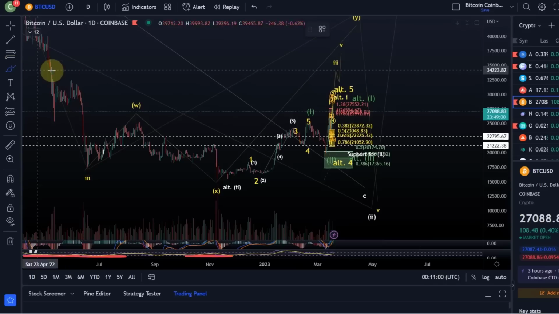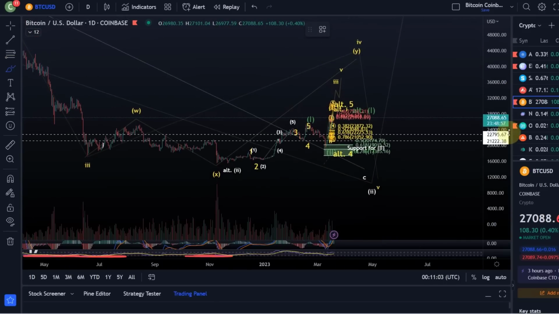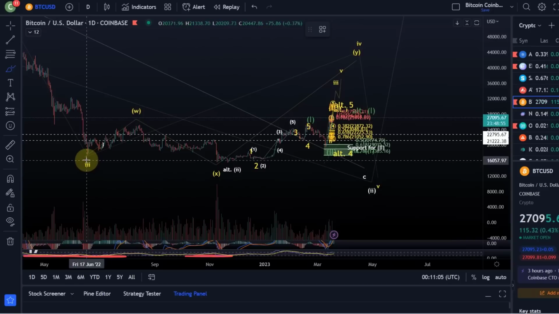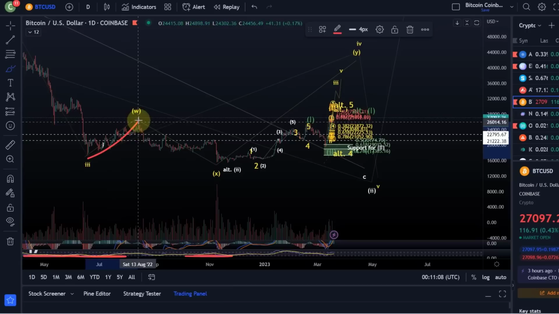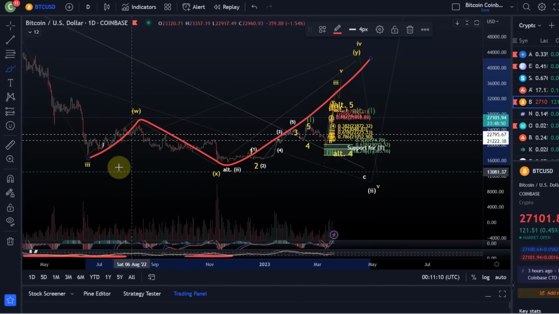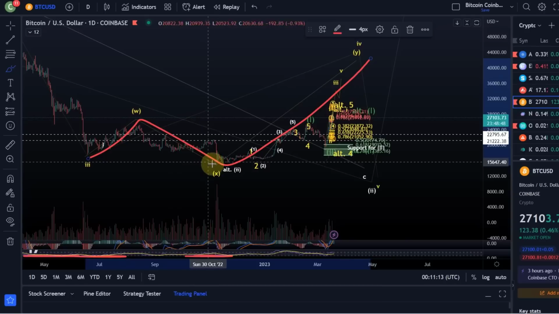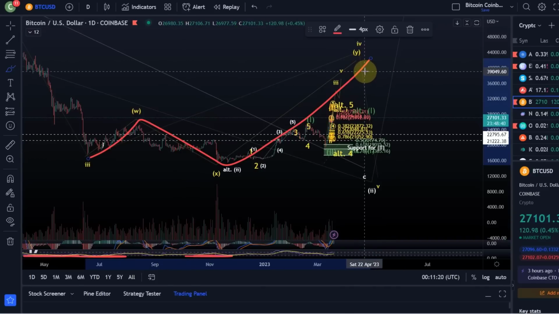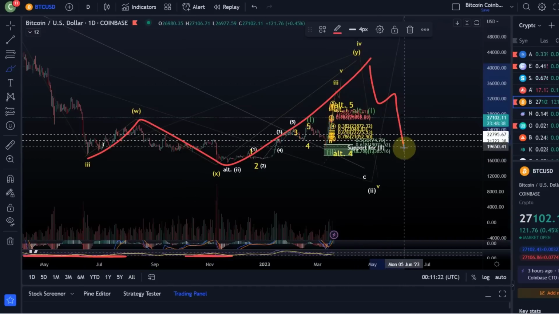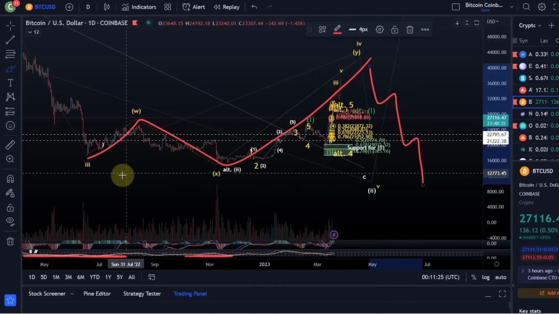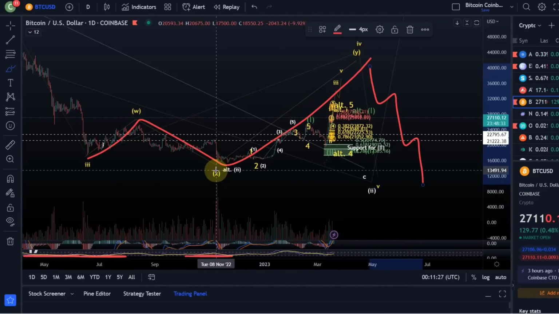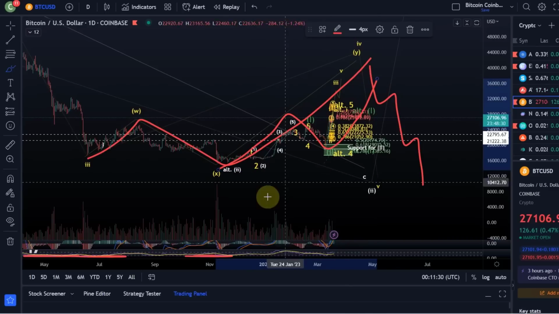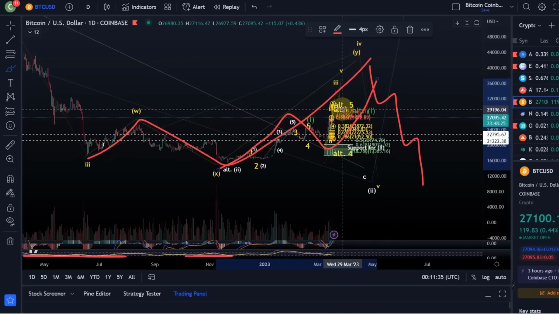So first of all, we still have the bearish chart on the table. The bearish chart is still a very likely possibility, WXY. It turned from an ABC into a WXY. That would mean that we can still get another low in a wave 5. So basically after this WXY, that might take us into the 30K region. We can still get 5 waves down. Now, this is just something which is still fairly likely, A, B, C. Instead of a 1, 2, 3, we have an ABC in a Y wave and could come down.